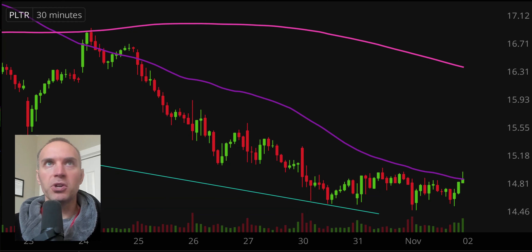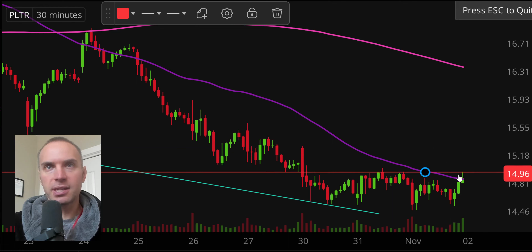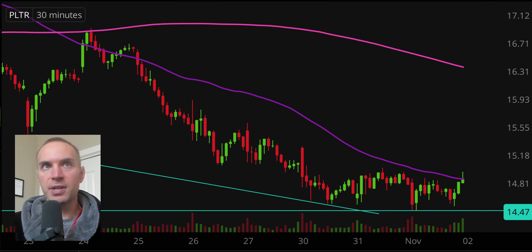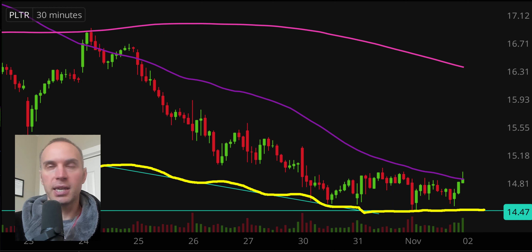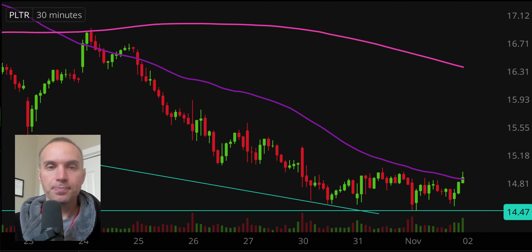Next one here, ticker symbol PLTR. We have some good movement here. If you watched previous videos, remember me talking about that trend line as support — but it never really came into play. What we do have now is that a new level has formed at 14.50, demonstrating that the price has started to go sideways. We've had this trend line illustrating downtrend, downtrend, downtrend. But now things are starting to go sideways, which leads to a valid question: is this the bottom? Is there a bigger bounce getting ready to take place? Maybe not — maybe it takes a breath and things plunge. But it's a two-sided coin. Worth watching. 14.50 is the key area of support if this thing rolls back over.